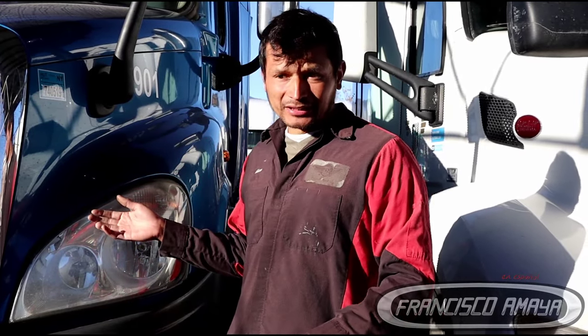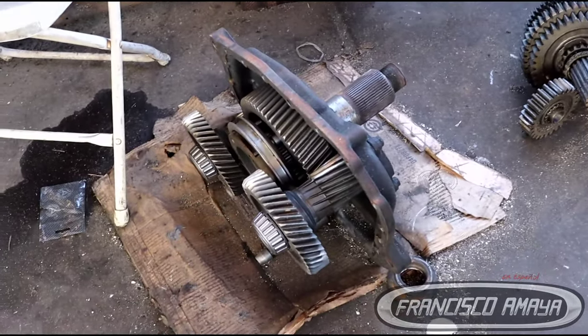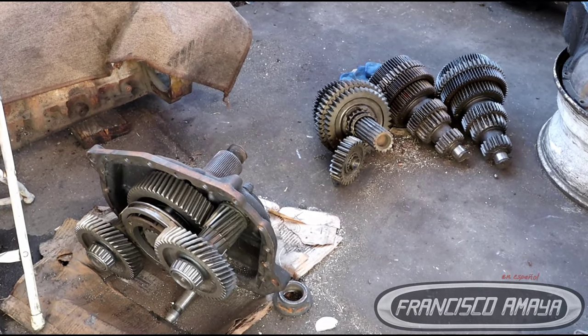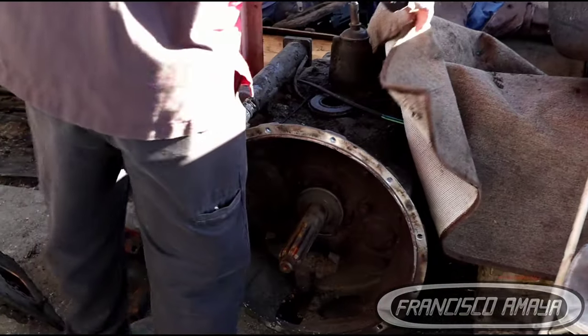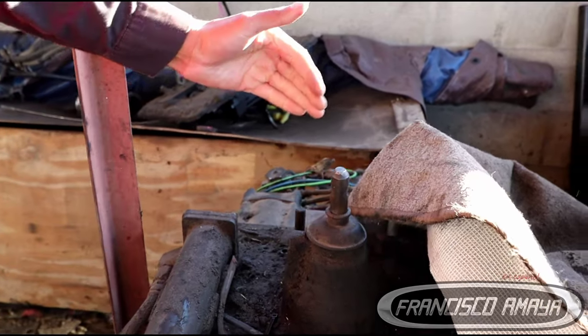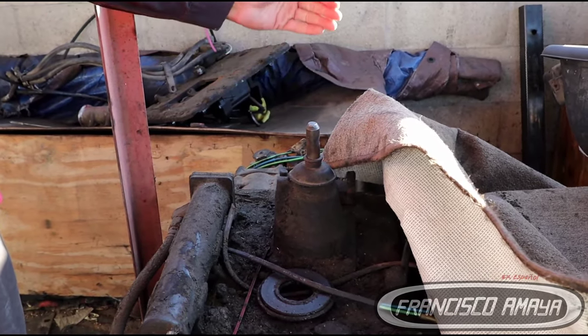This leaves us to the question: what is better, an automatic transmission or a manual transmission? Here I have a couple of manual transmissions that are tossed away because they're getting repaired. A manual transmission is a completely mechanical connection between gears and a manual lever, which means that on the top of the transmission right here we're going to have this manual shifter, which we use from the cabin to select the gear depending on the condition of the road. It's a pretty easy setup.